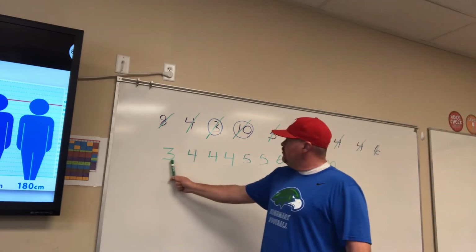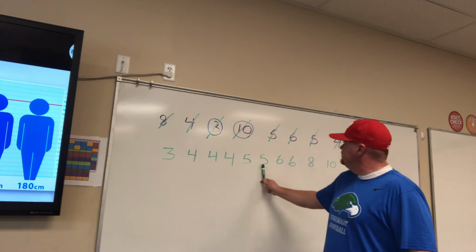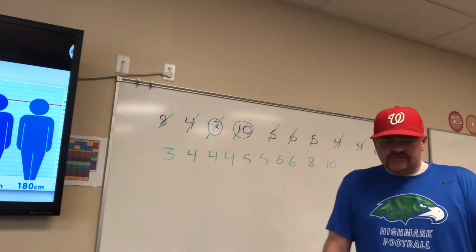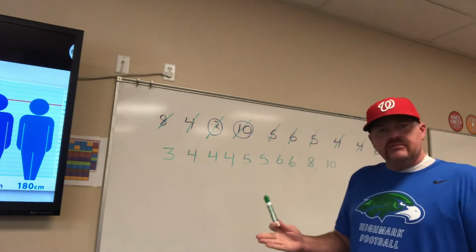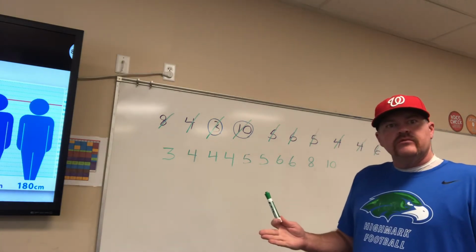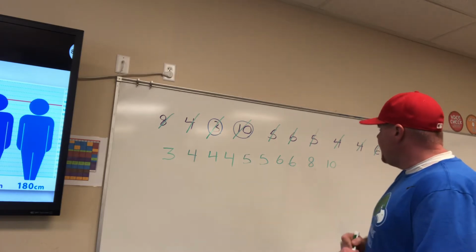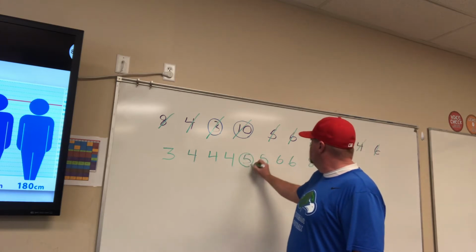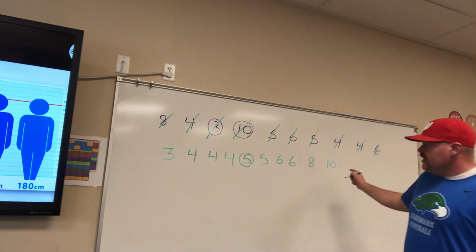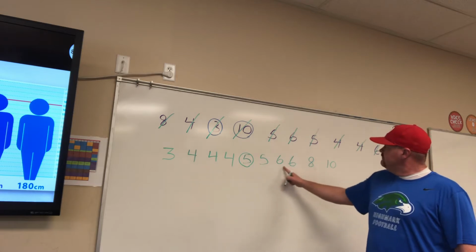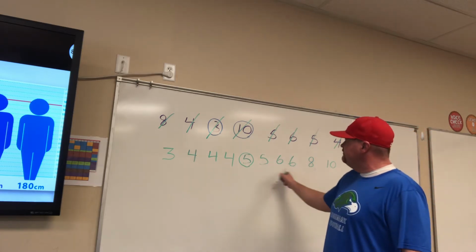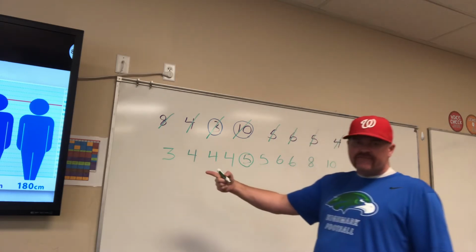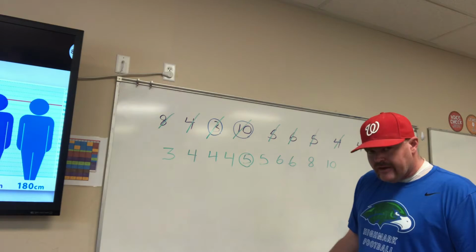Well, if I count here, I've got 1, 2, 3, 4, 5, 6, 7, 8, 9, 10 pieces of data. So that means the very middle of 10 would be, what would it be? Well, we can say 5, but if I say 1, 2, 3, 4, 5 and say that's my middle, I've got 1, 2, 3, 4, 5 numbers to the right of that 5, and only 4 numbers to the left of that 5. So that's not the very middle, right?